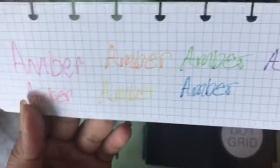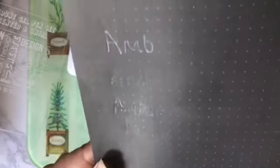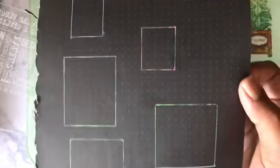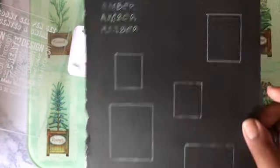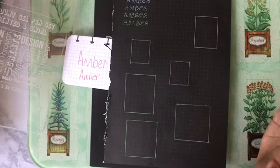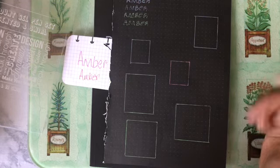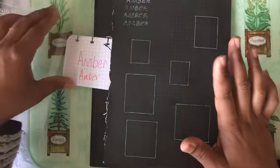So, this is what it looks like. Like I said, no skipping at all. I like this pen. I could use this on a regular basis. But these swirl pens, I can't do it. Y'all see that? I can't do it. And the only reason why I got this is because I had to go literally over a couple of times going around this, especially on these. So like I said, I don't know if this is something that I'm just going to have to keep working with, or I'm just going to have to keep them in the little box and they'll just have to sit there and look pretty.